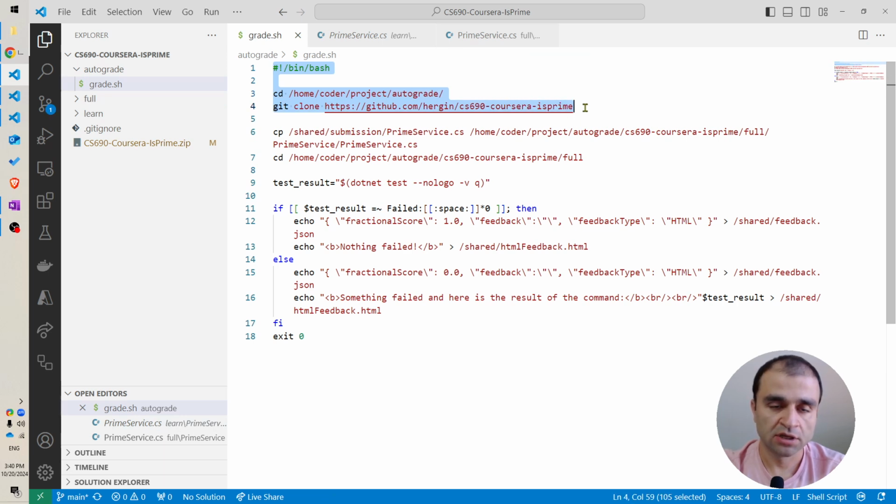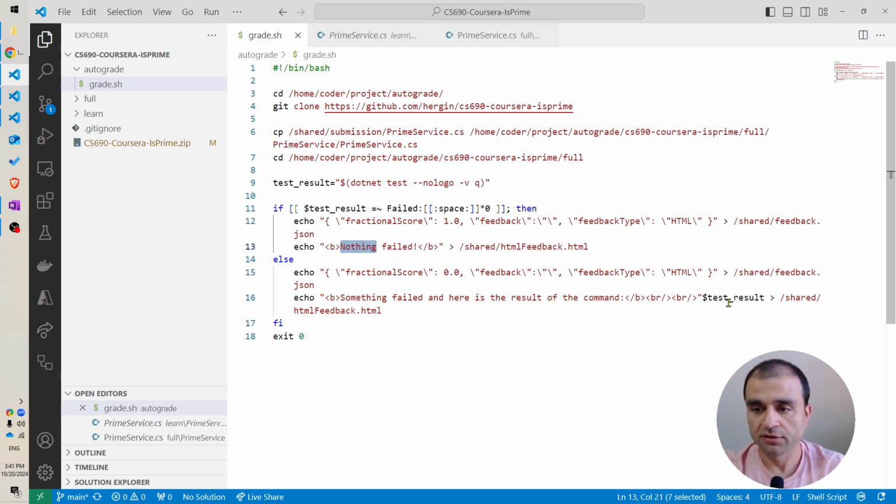In my logic, I'm cloning from the original repository. I copy the file the user submitted to the corresponding place. Then I run the dotnet test command. Then I check with some pattern matching. If failed is 0, that means nothing failed.